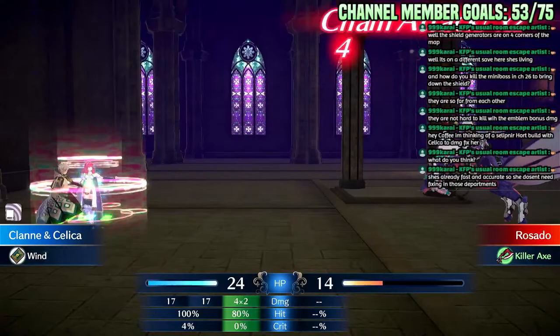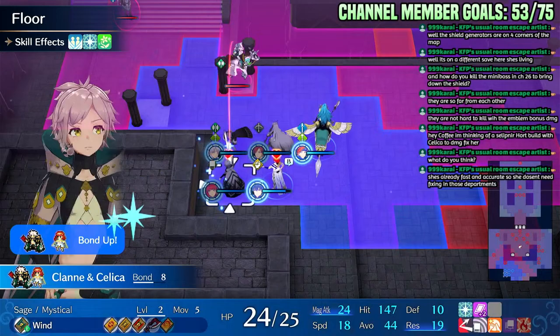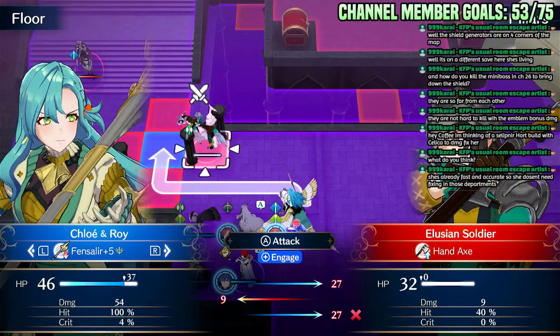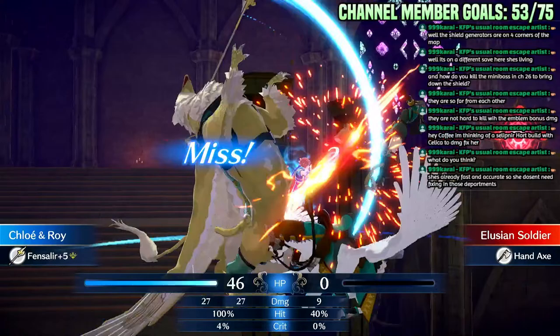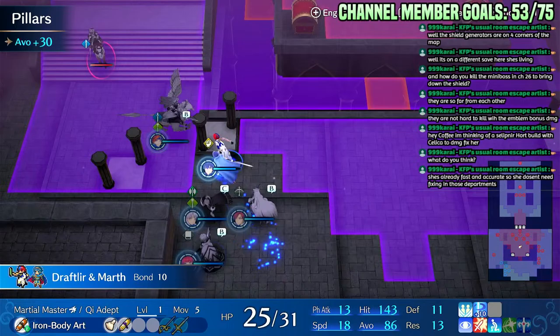Oh, he doubles him, too? Does he one round him? How much health does Risotto have? Did 34 damage there. All right, thank you for the killer axe. I'm listening. Wow, she's too overpowered on Roy. She almost one-shots that. She dodges too. That should be illegal, man. That's way too good. All right, here, I have a support.